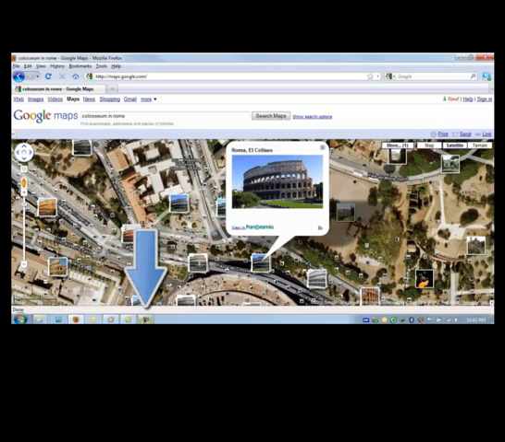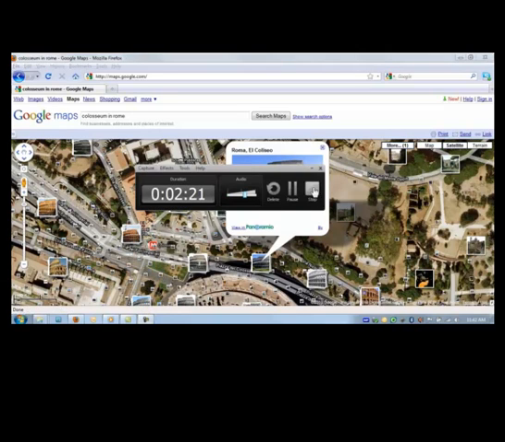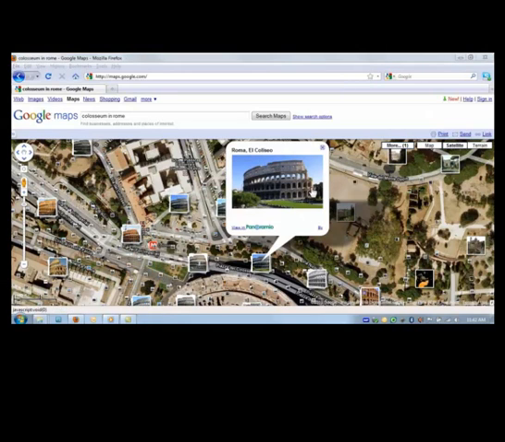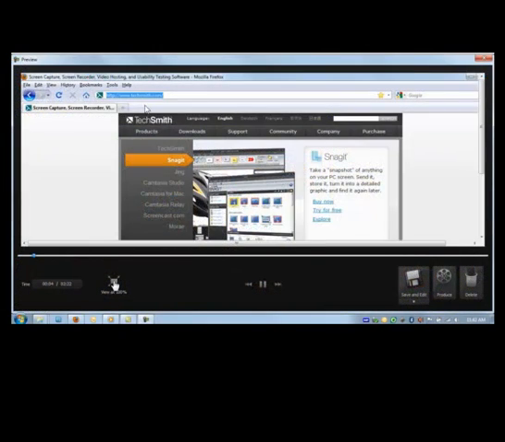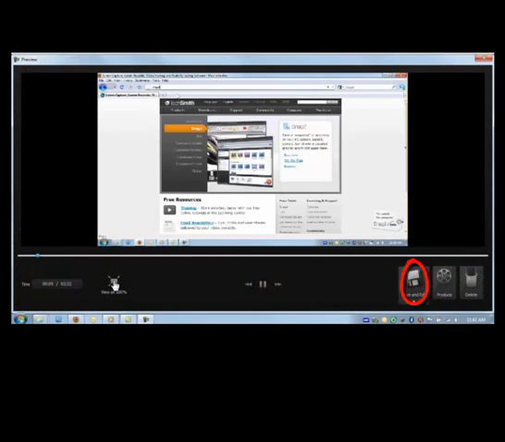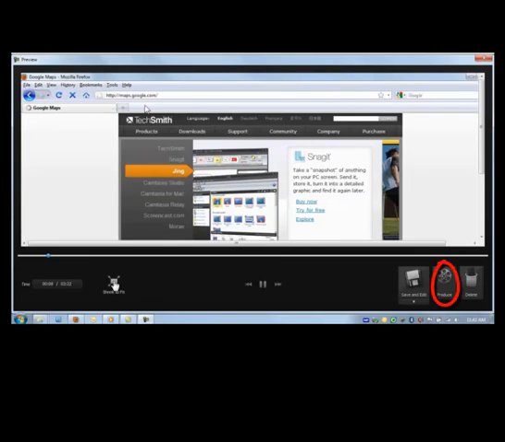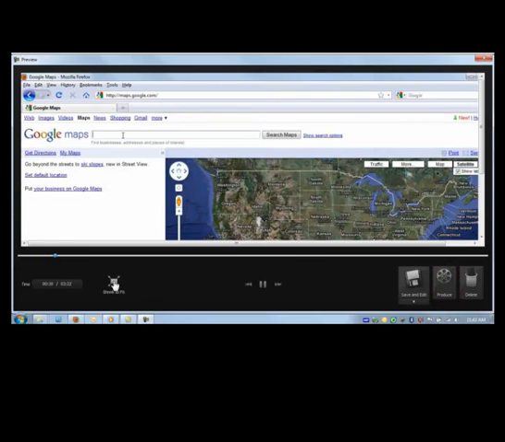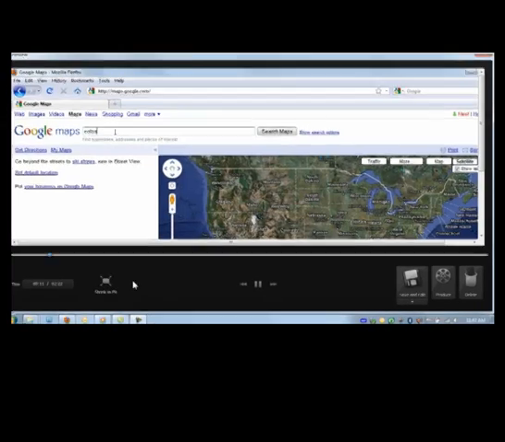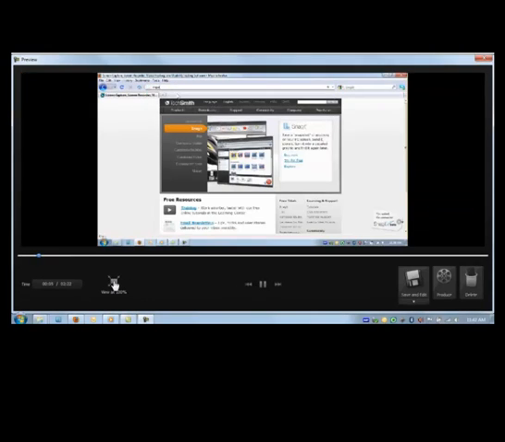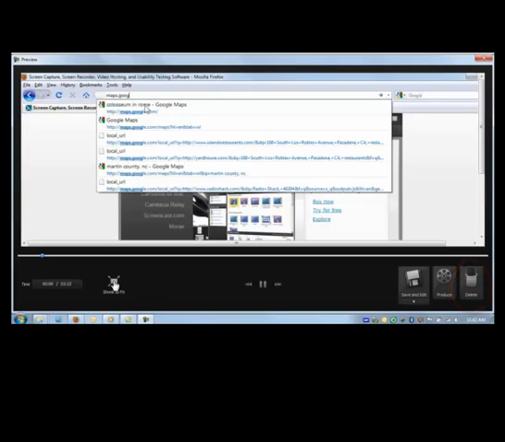When you stop your recording, a preview window opens for you to review your video. If you like the recording and would like to edit it, click Save and Edit. If you would like to use the recording as is, click Produce. Then step through the production wizard to create a web-ready MPEG-4 video. If you are not happy with your recording, click Delete.